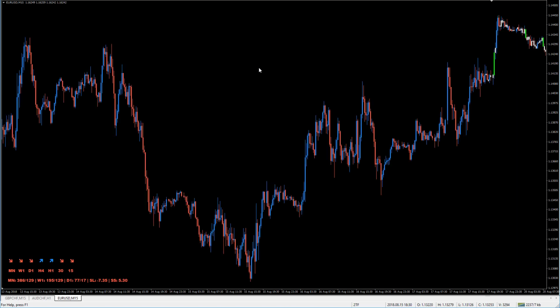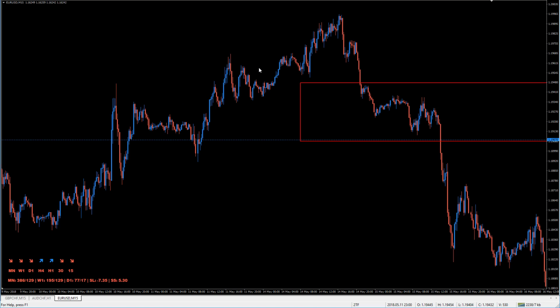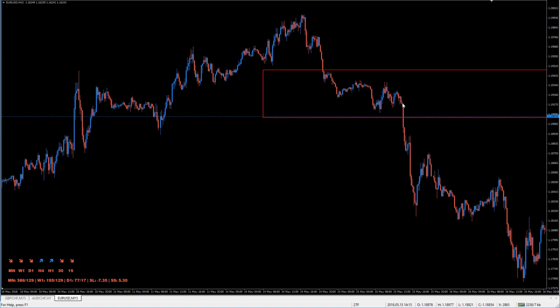Okay, so let's go left and look. Got to have a look inside the price there. Okay, so now you can see actually this is not that pretty of an area, because price came down, we accumulated, we went down, we came back, we went down, we came back, and then we finally left. Okay, and so this makes this look less attractive. But this one up here is nicer, I think.